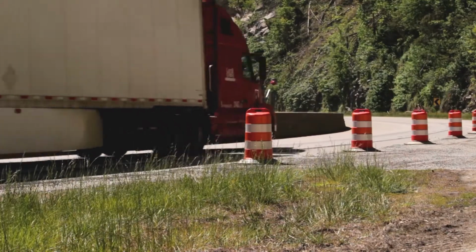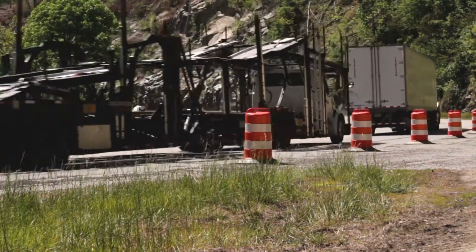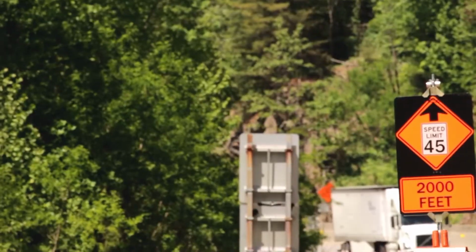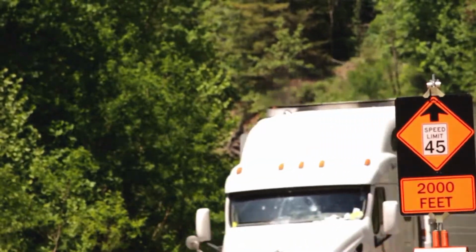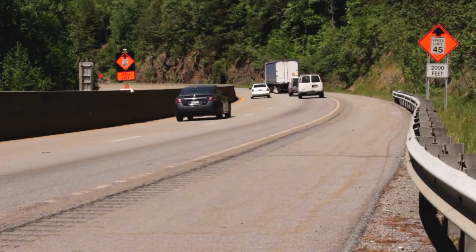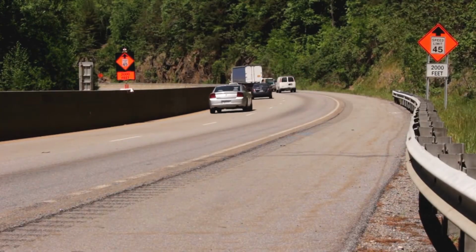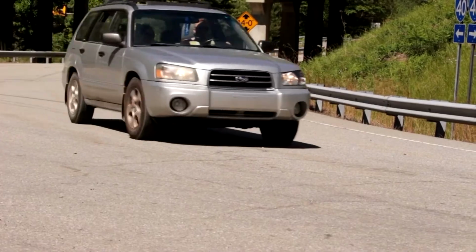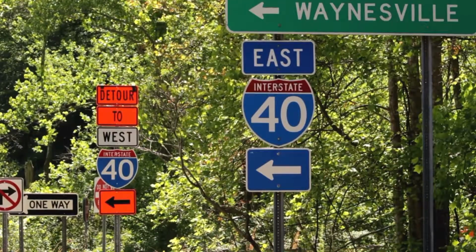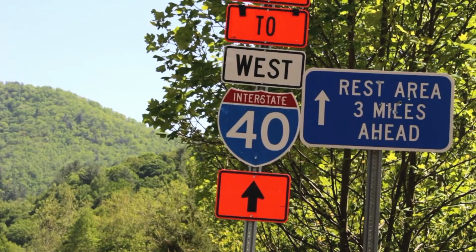And if you're headed off to the Smokies, slow down on Interstate 40 near the Tennessee border. Workers there are getting ready for a project to reduce the risk of rock slides. Starting June 10th, traffic will be shifted and one lane closed in each direction between mile markers 6 and 8 for about 3 weeks. The westbound on-ramp at exit 7 to access the Pisgah National Forest is closed. Detour signs are in place to help you access the forest.